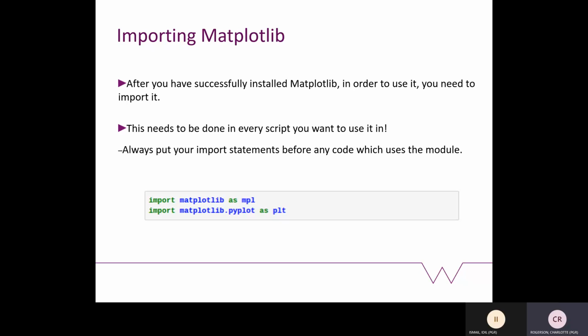In this case, we are using a shortened version such as MPL or PLT. PLT is the more commonly used one, but they both represent the same thing. You don't have to use that. You could use any combination of letters that you want, but it's just typically easier and common practice to use PLT. This saves you writing out the full Matplotlib letters every time before a function, and it also makes the code look cleaner and more readable.